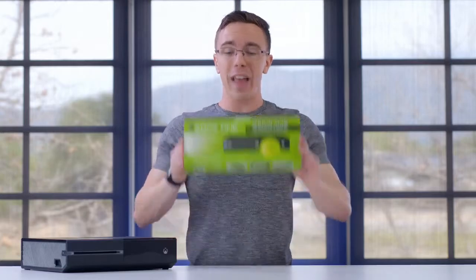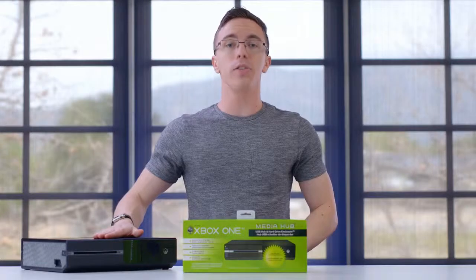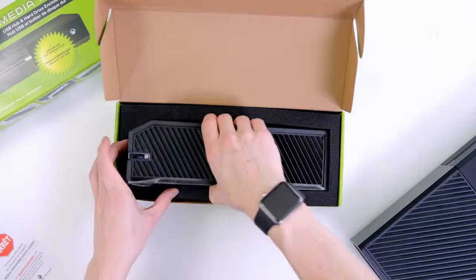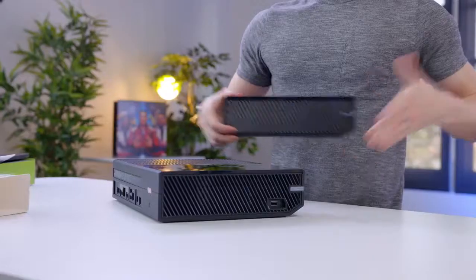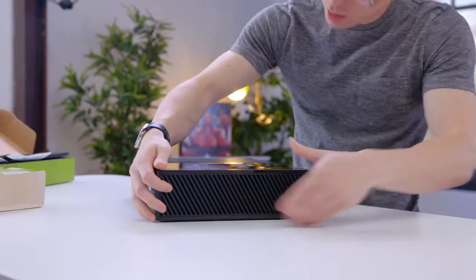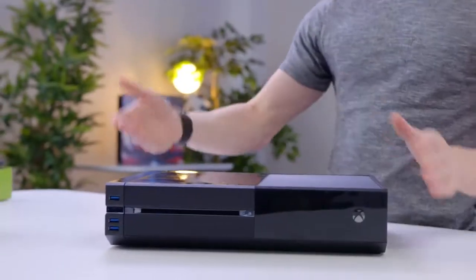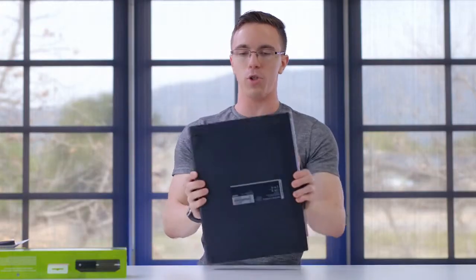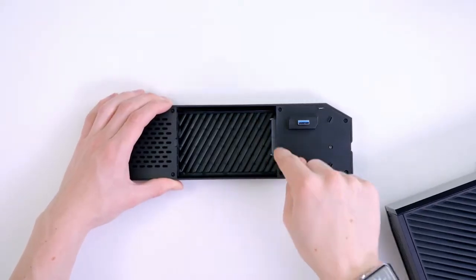But what if that's not enough? That's where a hub comes in. This is only going to work on the original Xbox One, but not only does it give you an additional two USB ports, it also will let you install a full extra hard drive. Inside, we're getting something that should match pretty well with the Xbox One. Installing this should be as simple as just lining it up with the USB port on the side. Right out of the box it doesn't really add a lot of bulk to the Xbox. You're getting those additional USB ports over here, but the real star of the show is what you can actually put inside.